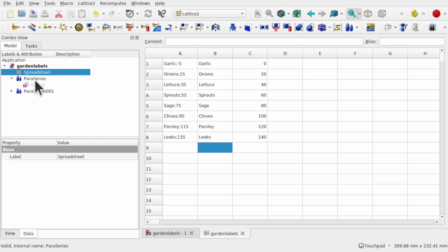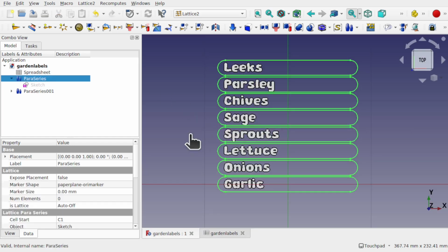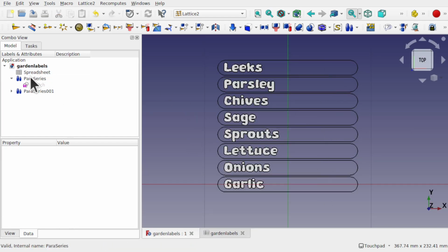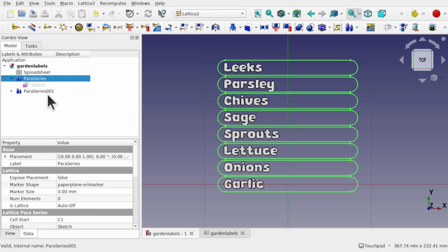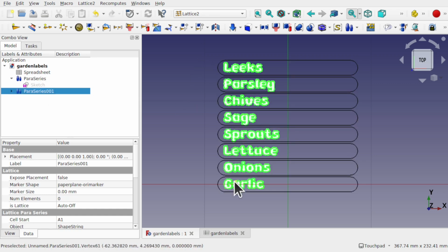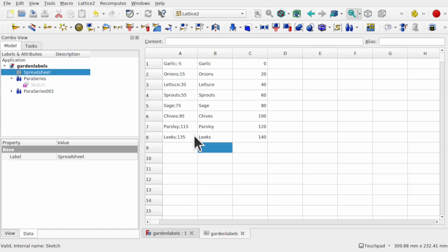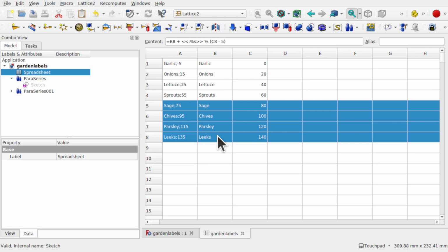If we come back to the para series, you can see we've got two para series in here. One's of a sketch and one is of the text itself. This allows me to adjust these to whatever I want, or even remove some.